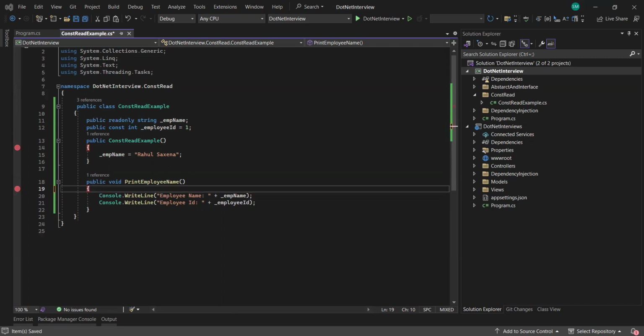And in readonly fields, we can assign values at the declaration and in the constructor as well. Yes, that's true. We saw that already. And in the constant field, we can assign a value only once. And the readonly field can be used with static modifiers as well. But the constant is something we cannot use with static modifiers.